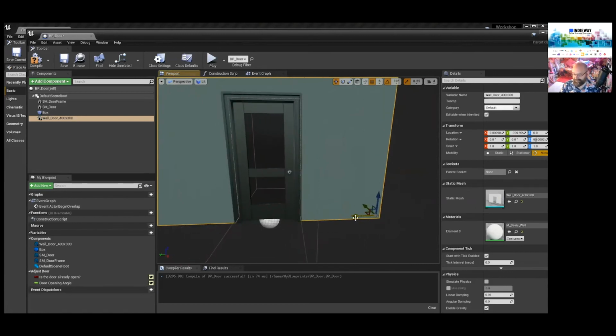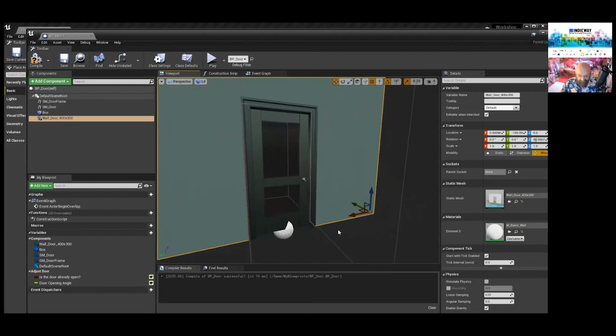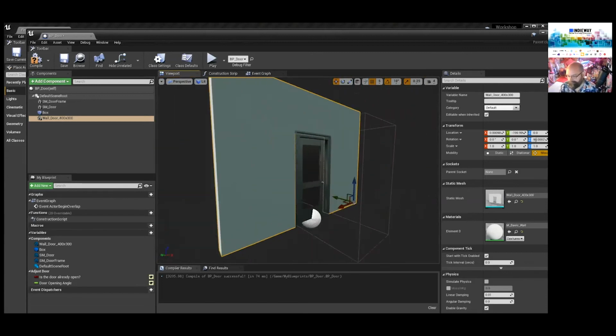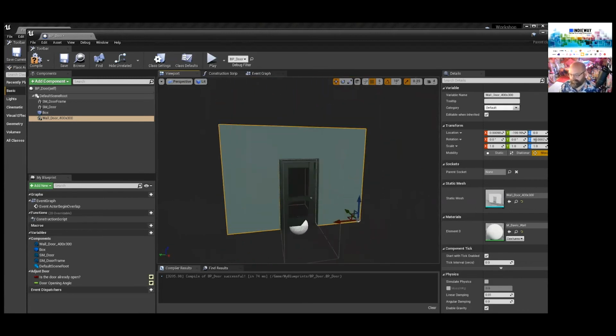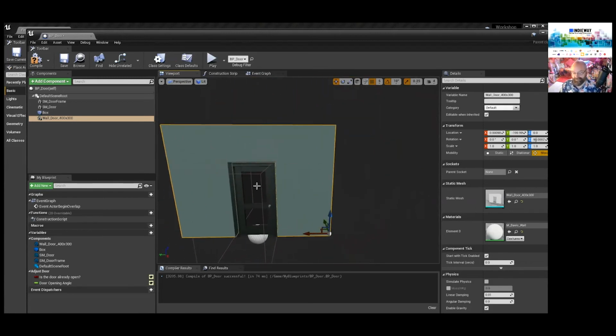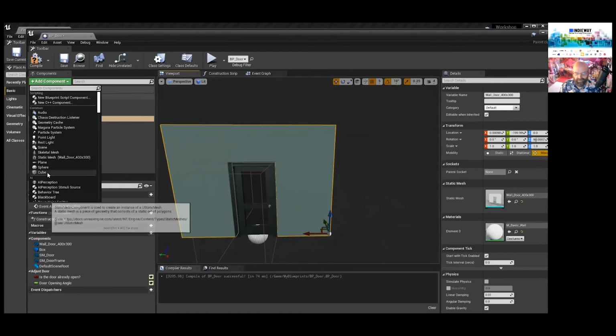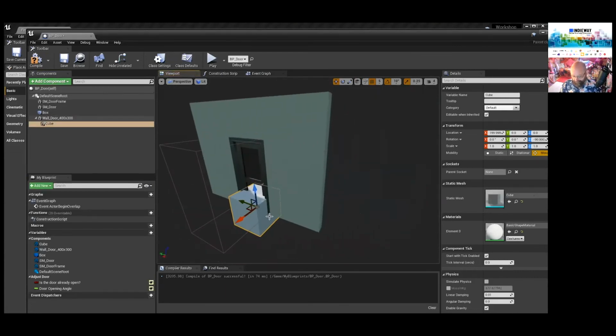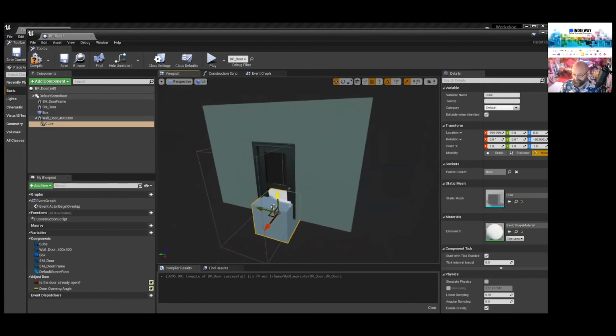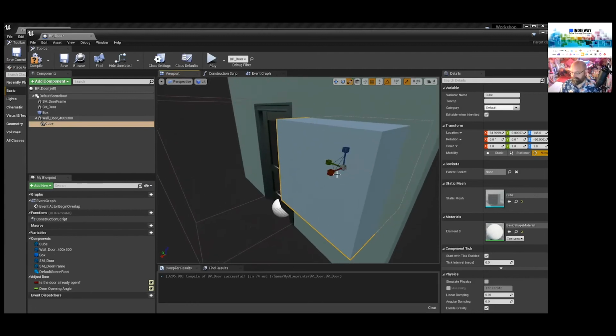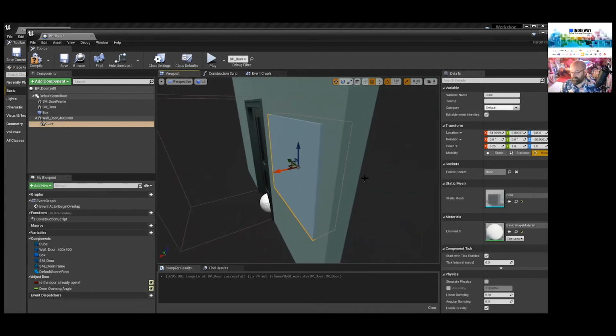If you're not using carefully measured modular assets, just be careful. Anyway, just make sure this is lined up. That looks fine. And what I'm going to do is add another box to this just so that we can have some information. So if I go to add component and cube, there we are. And I'm just going to move this over here. Next, I'm going to scale it in just a tiny bit because I just want to make a quick sign. I'm going to turn off snapping on my scale to make it a little bit easier.